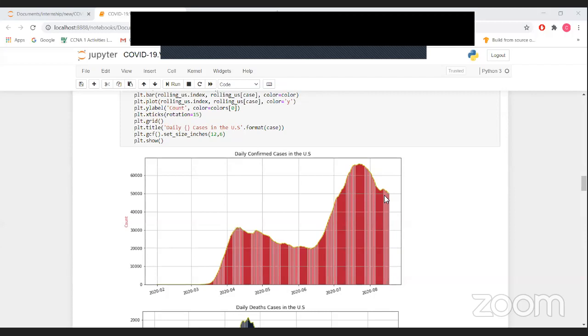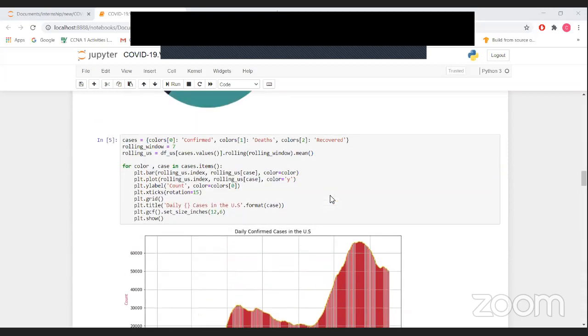I think you have also observed this on your television. They will be showing you the increasing curve. But in this, they have collected data like this, and you can plot like this. At the back end, there will be people who will be coding on this, and they try to show these particular things.